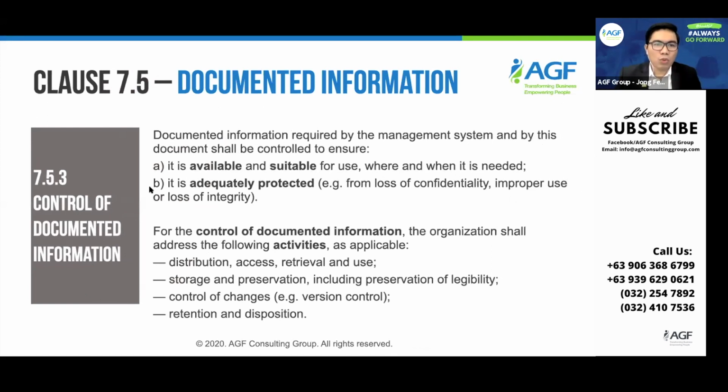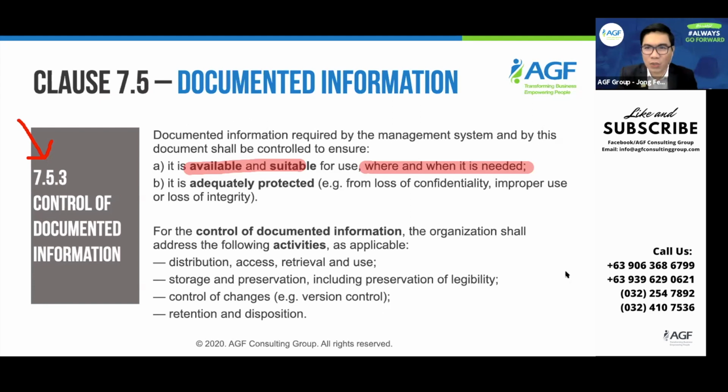You also need to, this is where the control of documents comes in, all right? Now, basically, let me simplify this. The standard is saying here that the documents should be, first and foremost, available and suitable, okay? Where and when it is needed. So now that we have identified what these documents are, now that we know how we document it, of course, on a very high level here, the description, the title, the reference number, and all that.